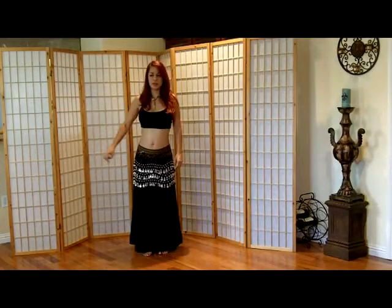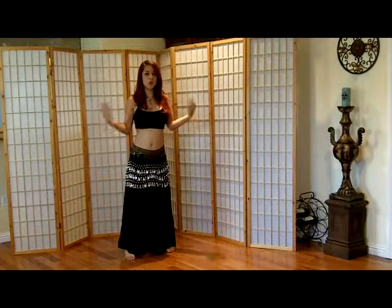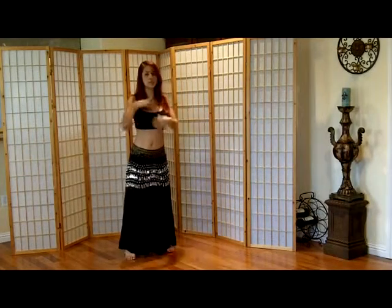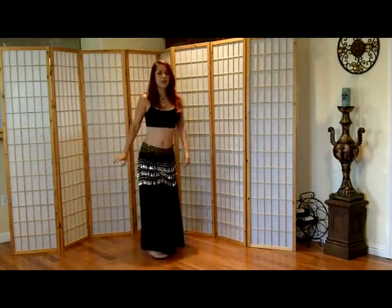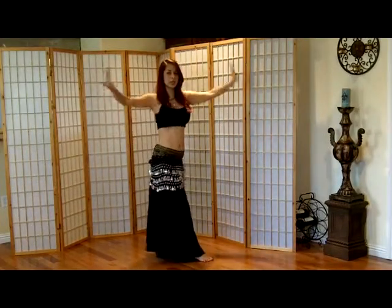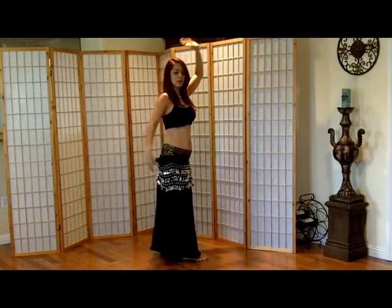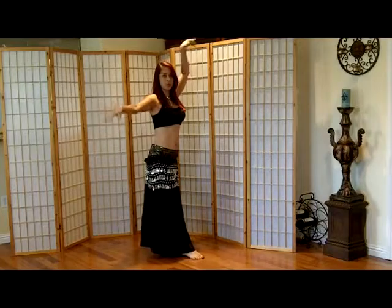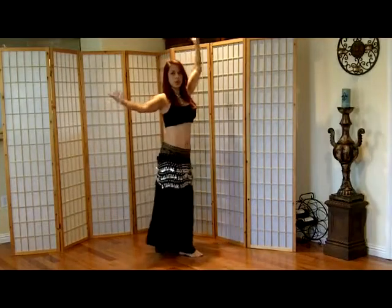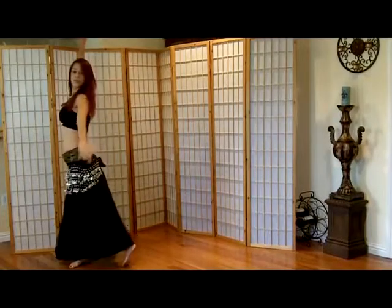What we're going to do today is two moves: hand circles with the butterfly turn. This is how it looks — you could do it like this, or however you want to position your hands. So imagine if I position my hands like this: one, two, three, four, then you go one.